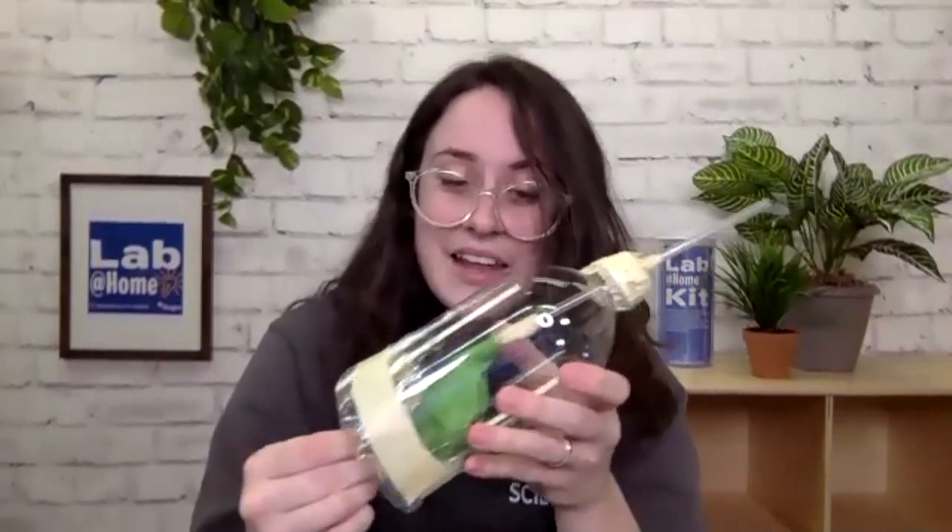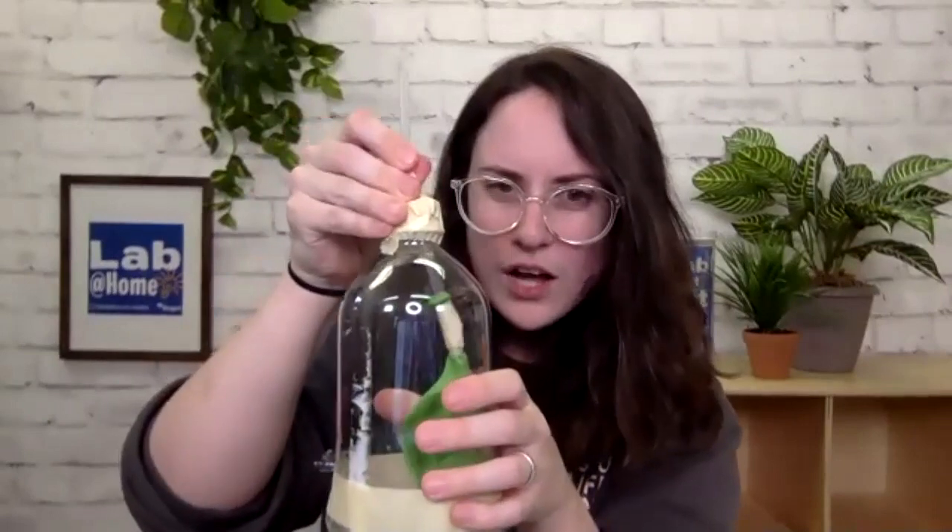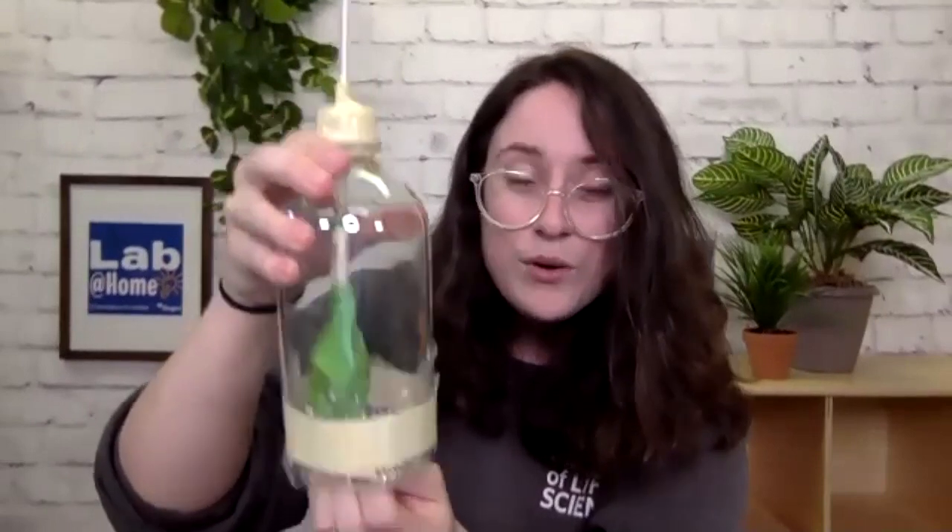If any of you at home were trying it out, were you able to make your working lung? I think there are always different ways to tinker with it to see if you can get it to work even better. Like what I might do is try to pull my straw up a little bit so I can see it better, or use a bigger piece of plastic wrap that's more pushed in so I have even more of a diaphragm to push air in and out. Either way, we've got a model that works almost like our real lungs work.